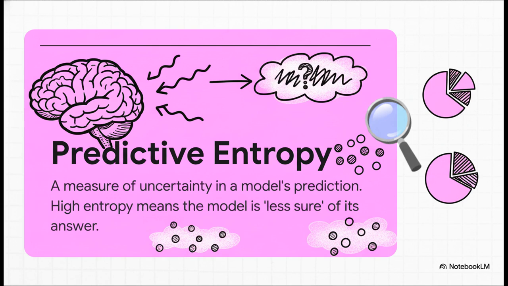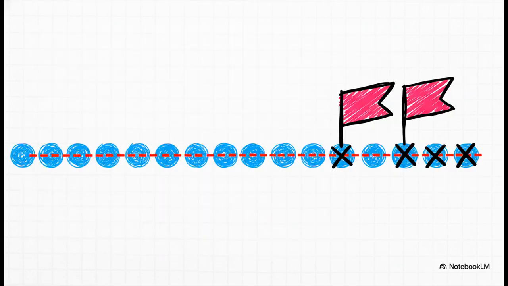See, when a model gets data it's never seen before, data that's drifted, it gets less confident. Instead of one clear answer, its predictions get spread out. High entropy is the number that tells you the model is just not very sure of itself anymore. And this is where it gets really practical. You can literally set a threshold. If the entropy for a prediction is too high, you can just automatically flag it. This means you can catch bad predictions before they affect a customer or a business decision. It's a proactive safety net.